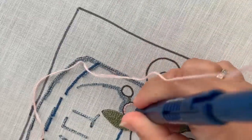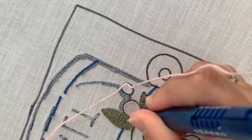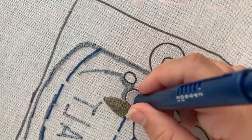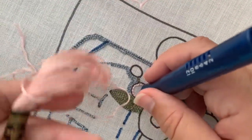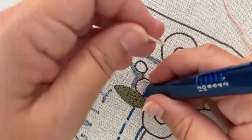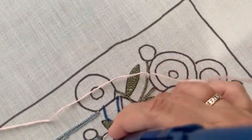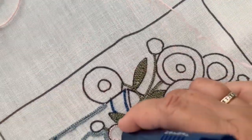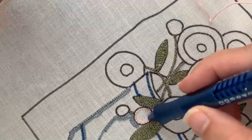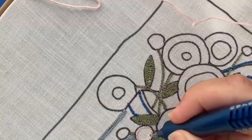Again, this is actually the first Michelle Palmer design that I've done, and she calls for using 6 strands of floss, and so I don't have to cut off and separate it all, so I just left it all attached to the skein. One thing that's important to know about punch needle is that you want to have your strand of floss laying loose. You don't want it to get caught or snagged on anything. As soon as you start to feel a pull against pushing down through the fabric, that means that you've snagged, and you don't want to have any resistance.